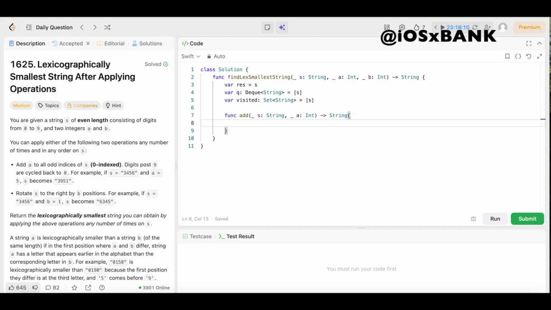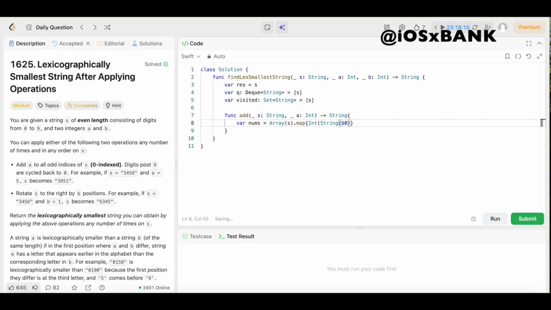So first we need to convert each character into an integer by saying var nums, and we're going to set that equal to an array, open up the parentheses, S. Come outside those parentheses and say dot map, open up the brackets, and we're going to say Int, open up the parentheses, String, open up the parentheses again, and we're going to say $0.